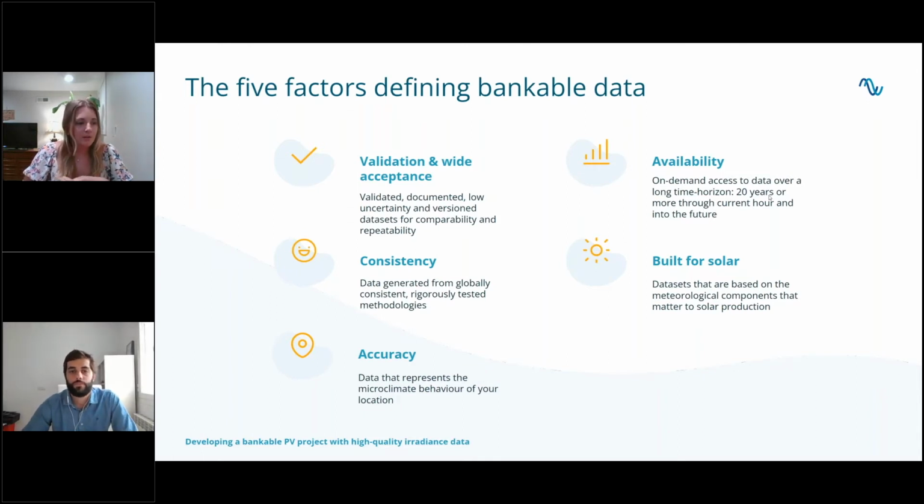So I want to elaborate a little bit more on the validation and consistency specifically. I've touched a little bit on the other 3 as I've been talking, but in terms of the validation, the Solar Anywhere model is validated against over 500 reference years of ground measurements for both GHI and DNI. So in combination, that's over 1,000 reference years of high quality ground measurements that we're considering when we're validating the performance of our model.